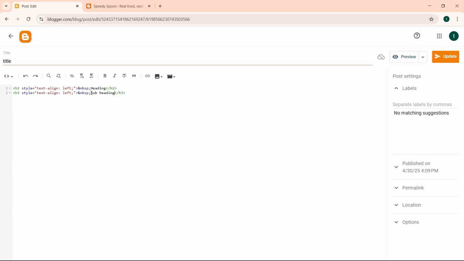Then we can have a minor heading. Then we have H4, which is a minor heading. Then we can have a paragraph. So a paragraph starts with a P.